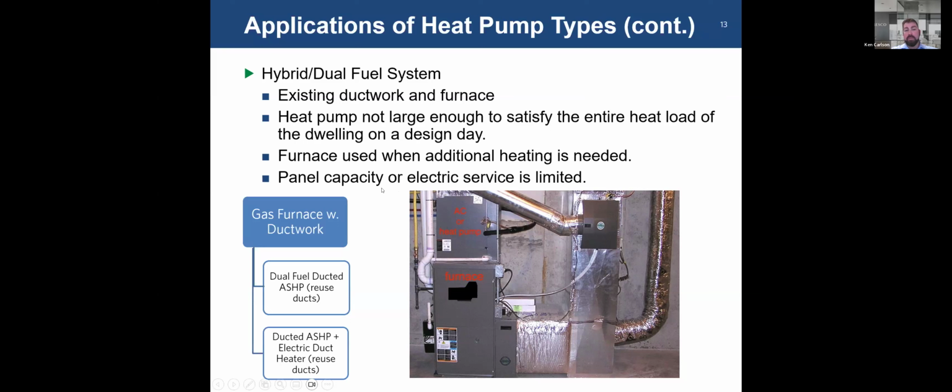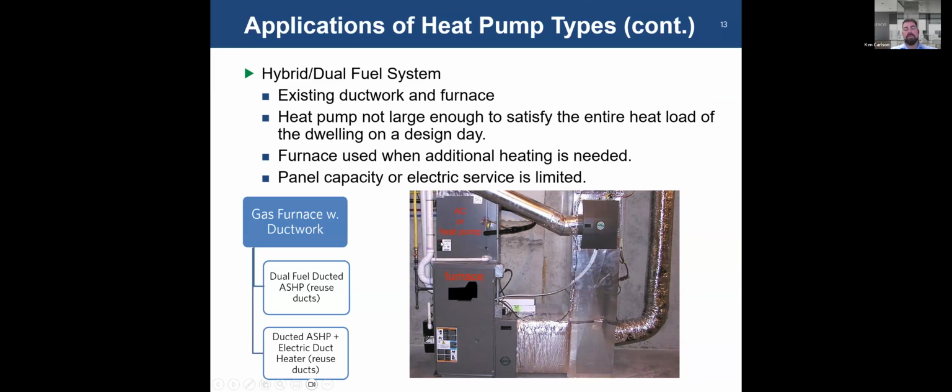Again, most likely you probably already have the panel capacity if you already have an air conditioning unit there. Heat pumps don't actually require a whole lot more power than a standard AC unit. So like for like, if you've got a 20-year-old air conditioning only condenser sitting outside, a new modern heat pump is likely not going to draw anything more. You probably don't have to change any infrastructure that's already there. So for a little bit extra money, you get a heat pump, you get your air conditioning, you get a new furnace, you get everything. It's a viable option and doesn't require a whole lot of infrastructure change. It's pretty much a like-in-kind replacement.